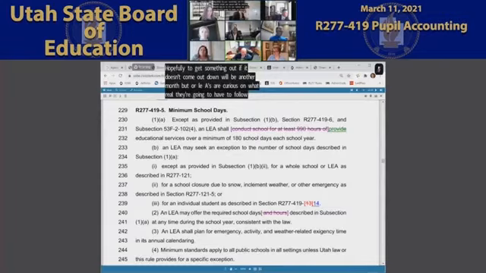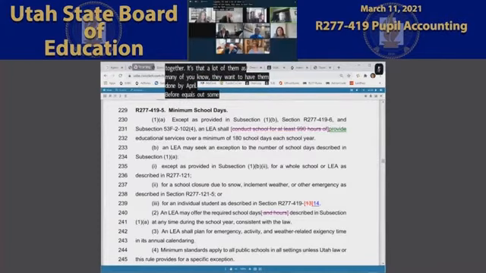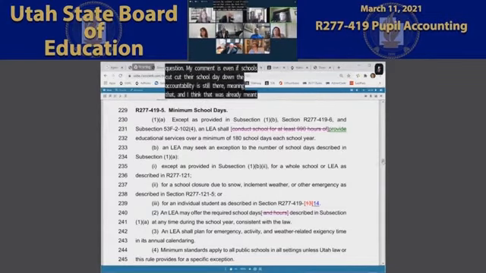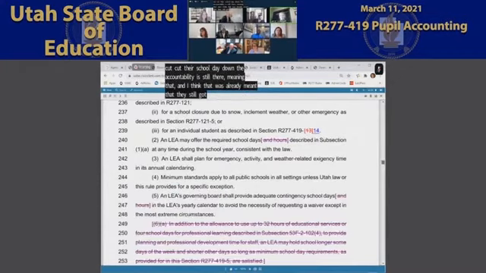Board member Earl. Yeah, I have one comment, and then a question. My comment is, even if schools cut their school day down, the accountability is still there, meaning they've still got to meet the needs. But at the same time, this does allow that flexibility to really meet the most important needs. My question is this: what does learner validated enrollment status look like when we're talking data? What does it look like? Can anyone tell me?